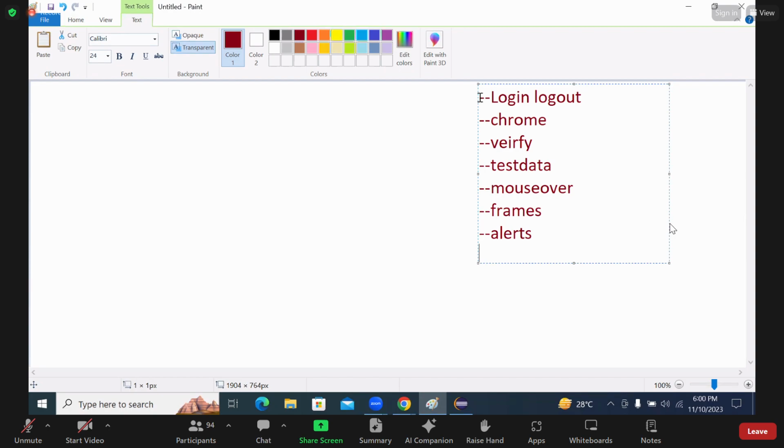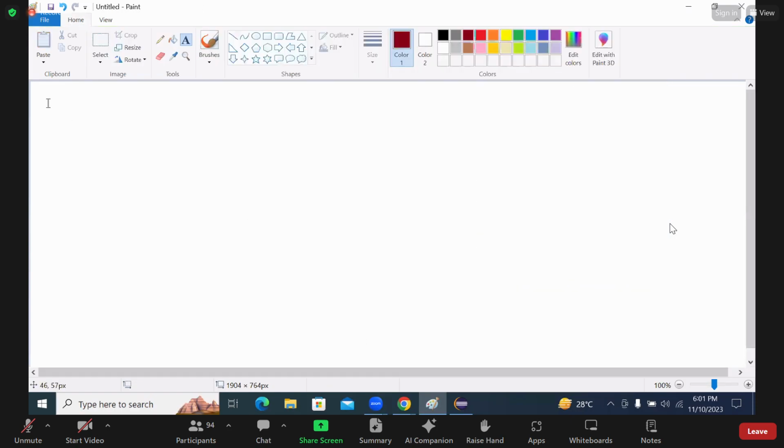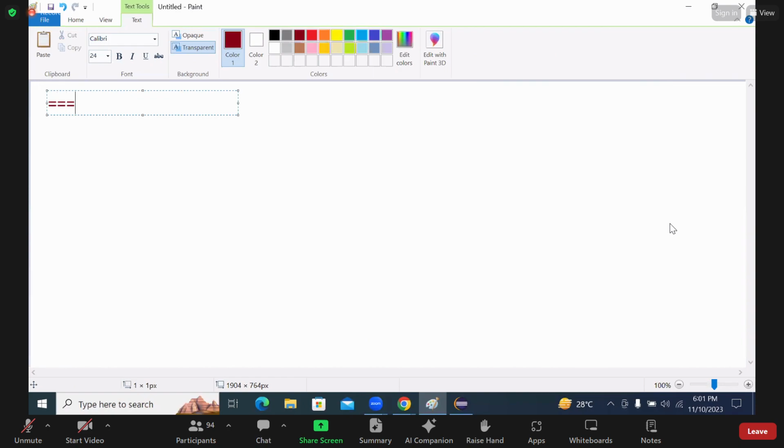Now, continuing with the same, we need to automate another functionality, keyboard actions. So let's write a new heading, mentioning keyboard actions.